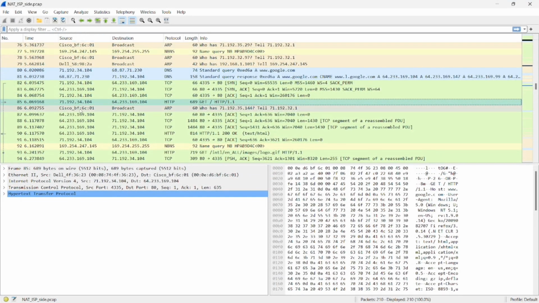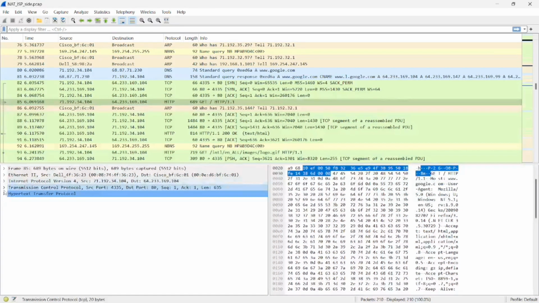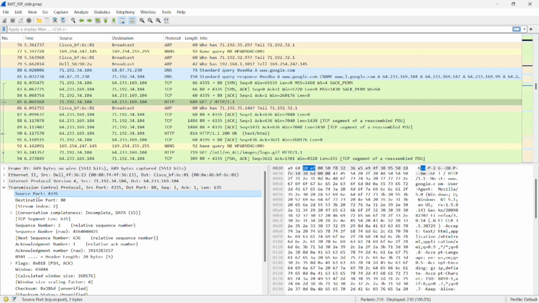So the source IP address for this GET is 71.192.34.104 and the destination IP address is 64.233.169.104. And for the source and destination ports, here it is. The source port is 4335 and the destination port number is 80.